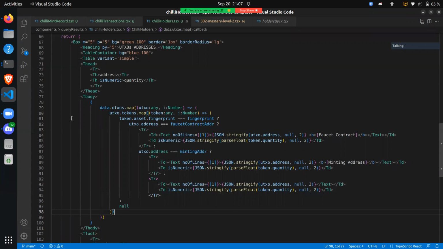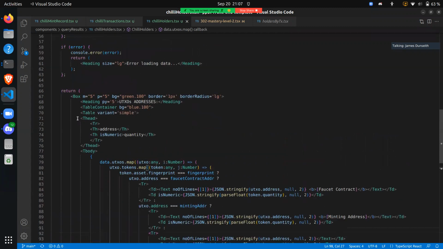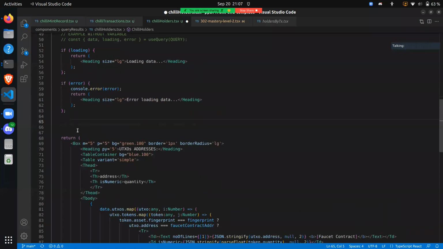Eventually you'd want to put it in a separate utility file and import it here. But for now, let's just write it above the chili holders function, outside of this function, up a little higher.